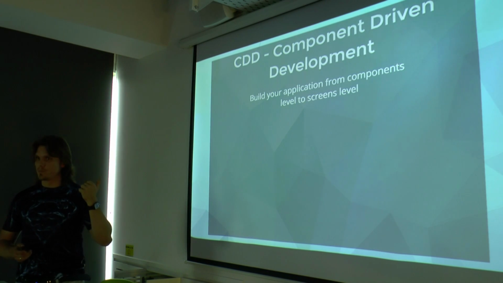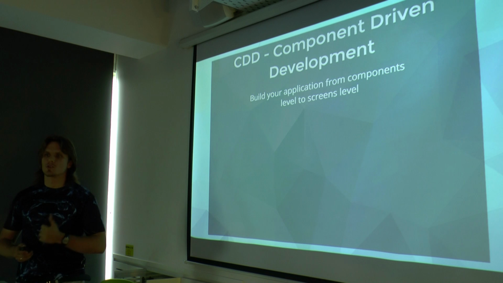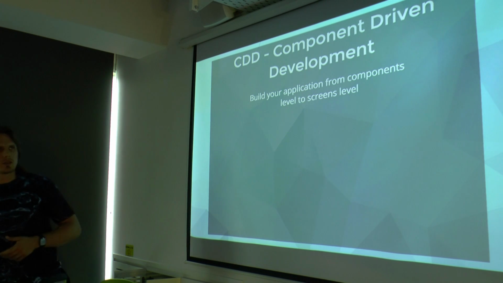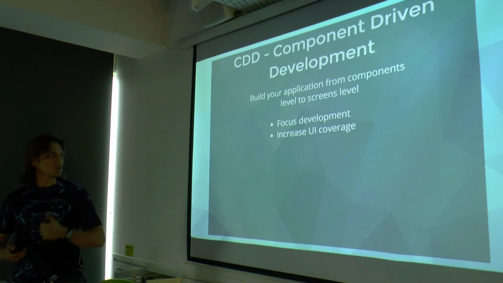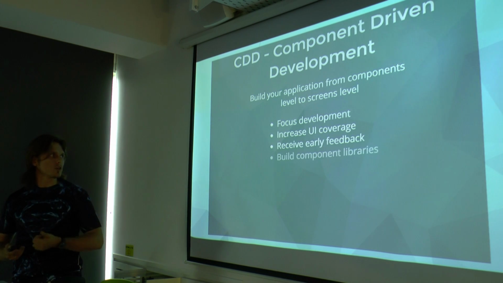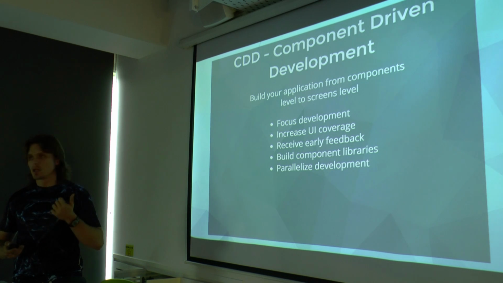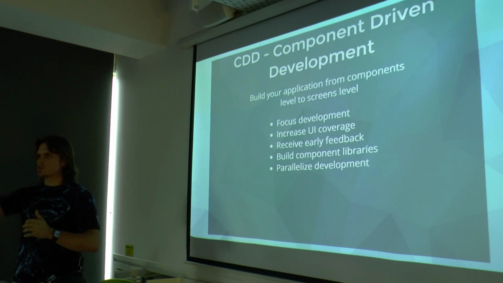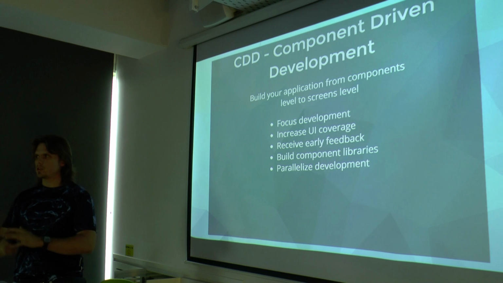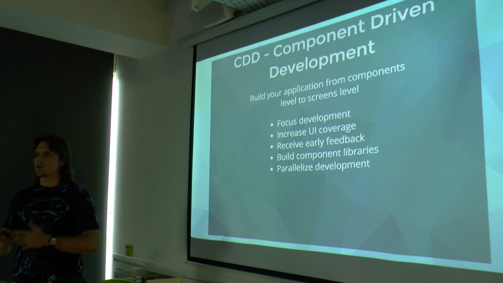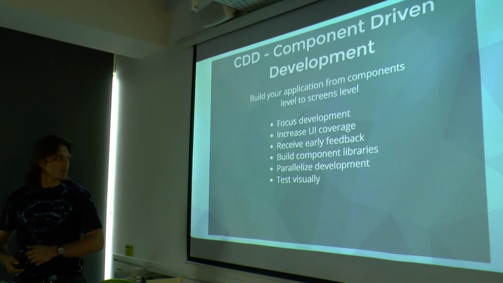But there is a new one. There is CDD, which is component-driven development. It lets you focus on your development, increase UI coverage, receive early feedback, build component libraries, and parallelize your development. This is basically when you create your screen, not screen down to component, but component up to the screen. Like creating huge libraries of components and then reusing them across your application.